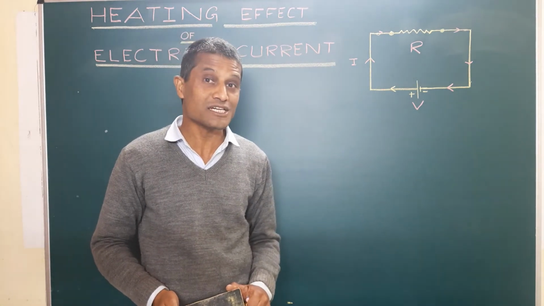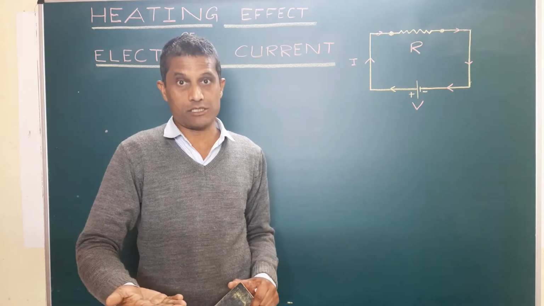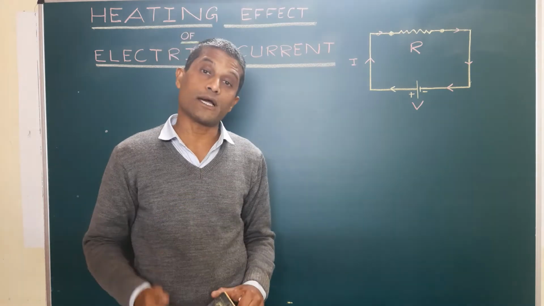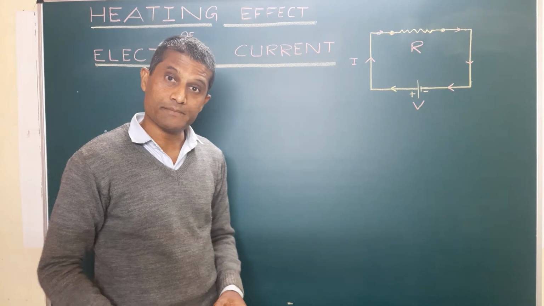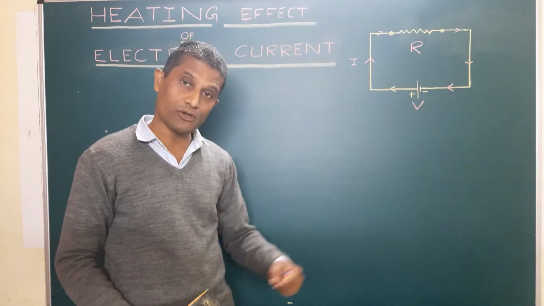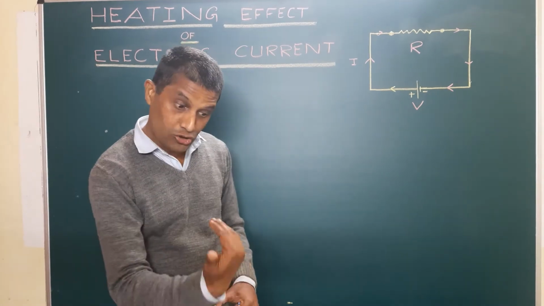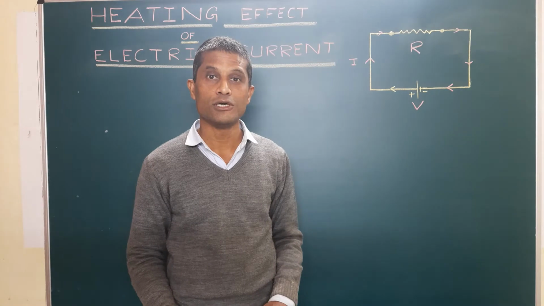What will the electric current do over there? Electric current will have to do work, obviously, in order to overcome the resistance of that conductor. As we do in mechanics, if we want to travel on a given road, we have to use muscular energy in order to overcome the friction offered by the ground to our feet.